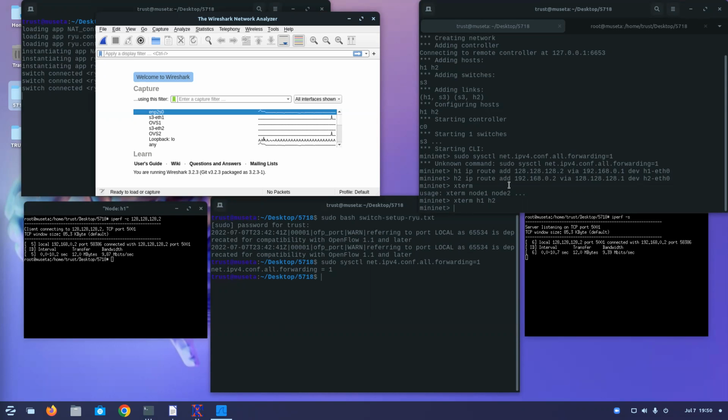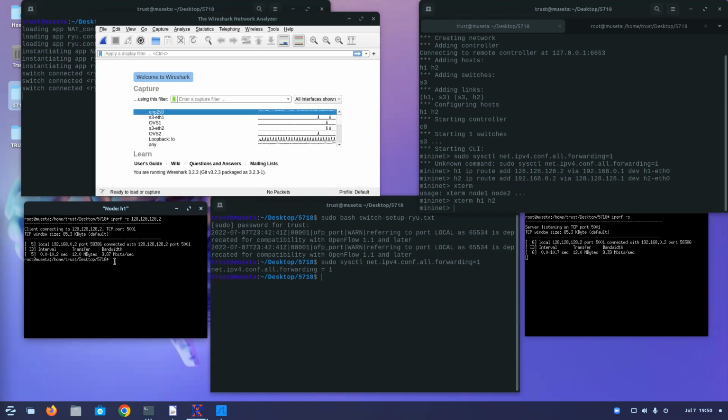All right, thank you very much. My name is Trust. I'm going to demonstrate how the TCP and UDP traffic works. Right now I'm going to clear this a little bit so I can start over with iPerf. I can use Wireshark, which is the tool we are using, which allows us to see the packets transmitting from server to client.